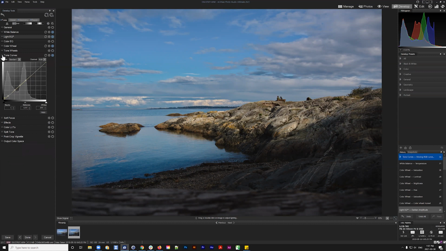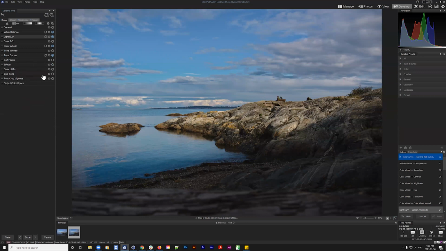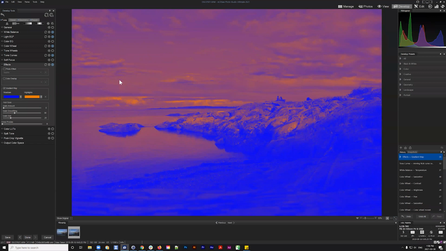So just having a quick look at tone curves. And then I think the last thing I want to do to this image before I finalize it is actually add a gradient, which is in itself its whole new effect. So, actually, no, there might be two more changes now that I think about it. But for me to really be comfortable with this development, I'm going to go into the effect panel and I'm going to add a gradient map to our image.